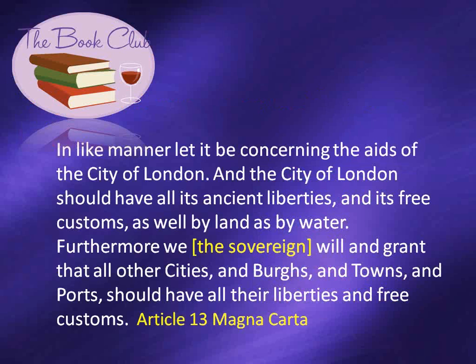bound. In like manner, let it be concerning the aids of the City of London. The City of London should have all its ancient liberties and its free customs, as well by land as by water. Furthermore, we, the sovereign, will and grant that all other cities and burghs and towns and ports should have all their liberties and free customs. It's Article 13.